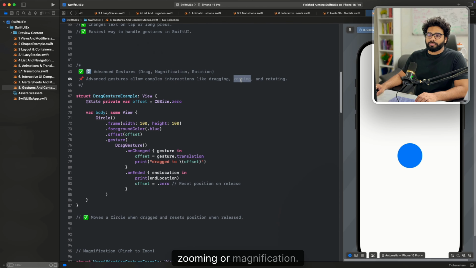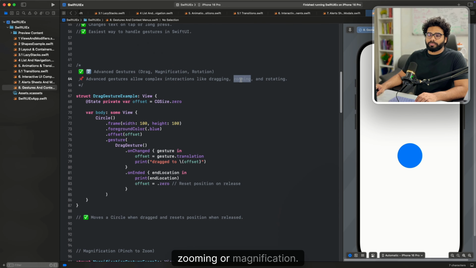So we have a simple text which says pinch me, and we're going to zoom in this text. It has a font of large title and we have the scale effect on it. So when we zoom in, onChanged is going to change the scale property, which is a state property. Initially it will start with 1.0.